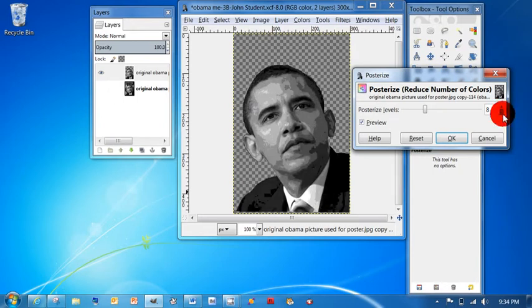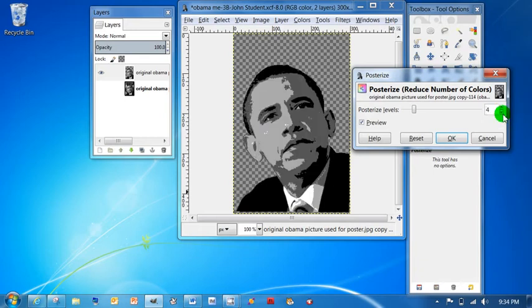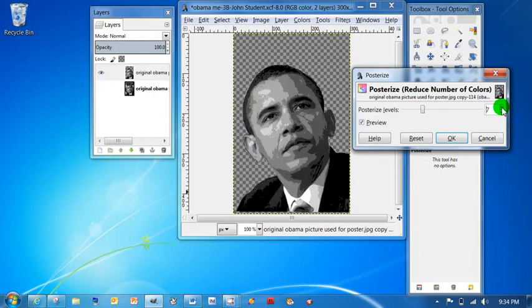So I'm just going to bring it down until we have an adequate number of colors here. This appears to be about right, but let me give it a couple more. That was 4. Let's go to 6. That gives us a little bit more. 7 or 8. Let's see. Let me see 7. I think 7 looked good. I like 7. 7 looks pretty good.